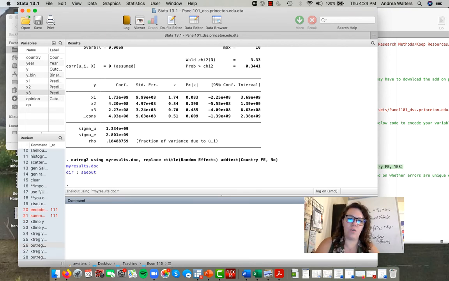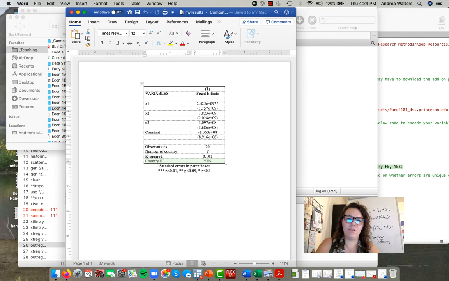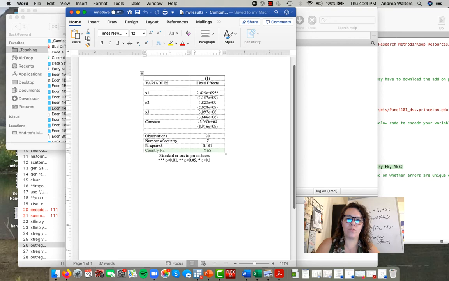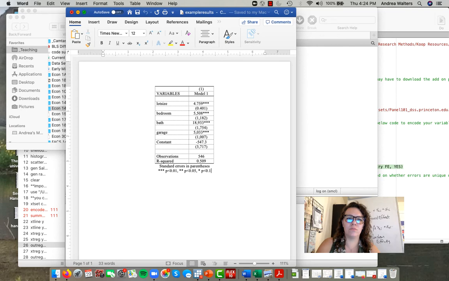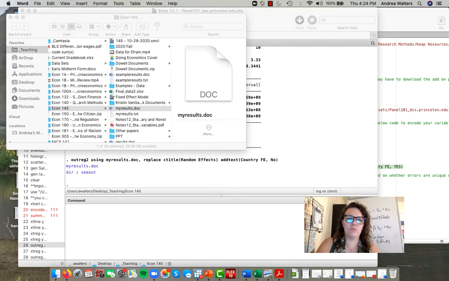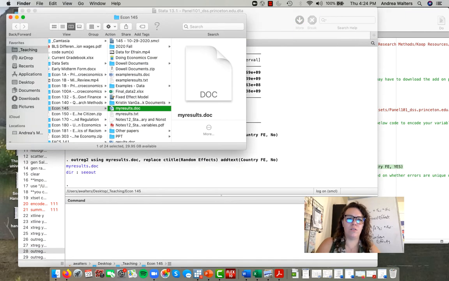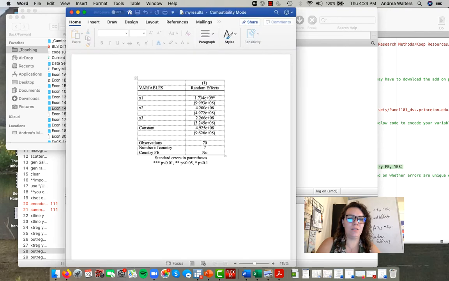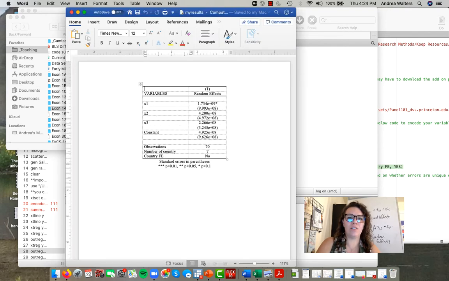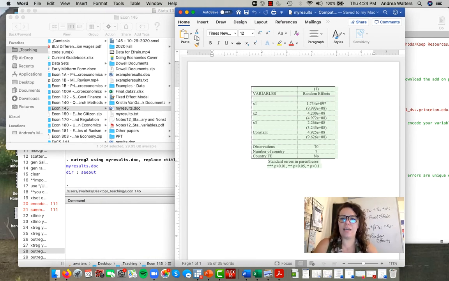And now if I go and open that file again, well, fudge, that didn't work. Let me try one more time. Oh yeah, so there's the new model. Cool. And then I can go and take that and paste it somewhere. So now country fixed effects: no, random effects model.